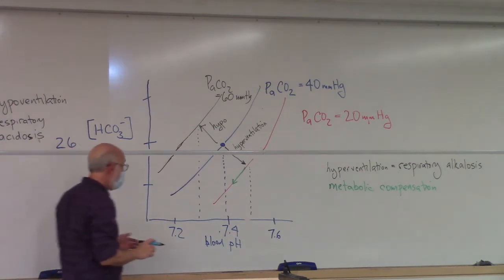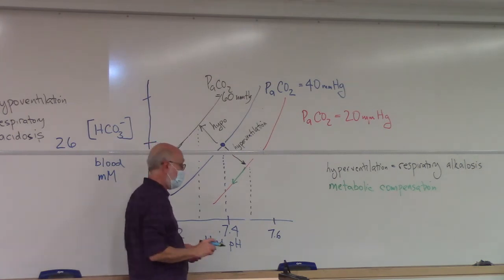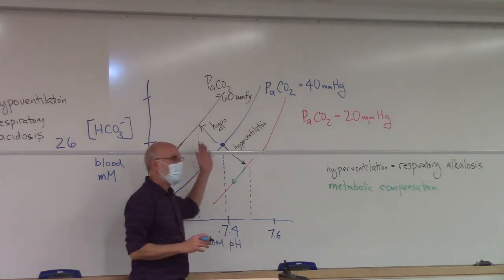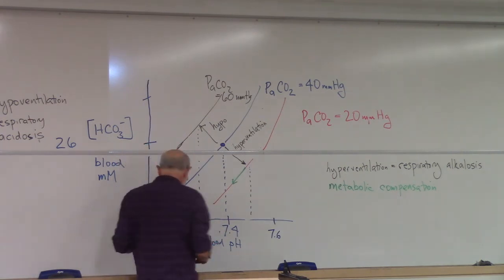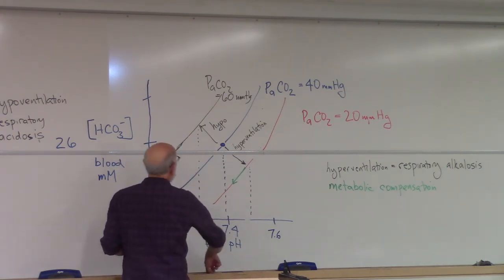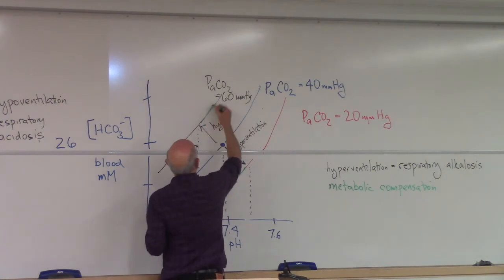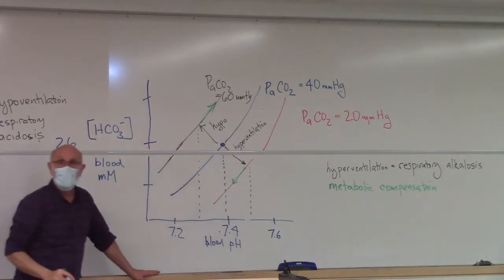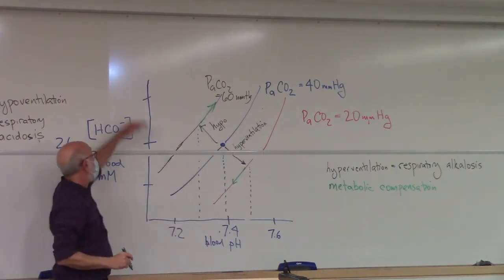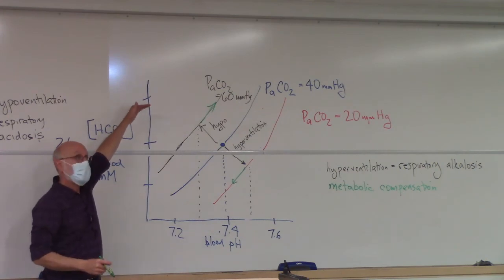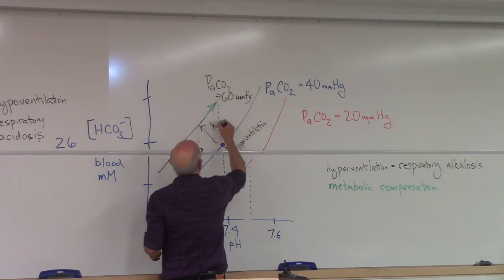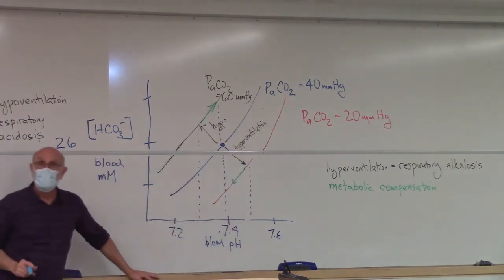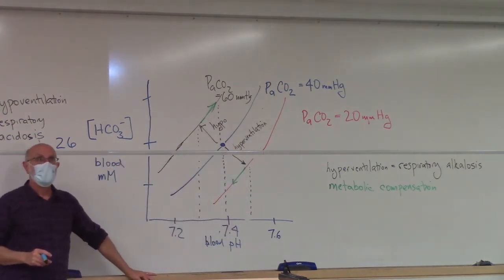And your metabolic response to hypoventilation, obviously your lungs would say, okay, no, I've got to ventilate some more, and you would increase your respiration. But if you couldn't, or even if you could, the response of your body is going to be to go up the Henderson-Hasselbalch equation, retain more bicarbonate, your kidneys retain bicarbonate, in an effort to re-normalize the pH. The pH is what your body needs to control.